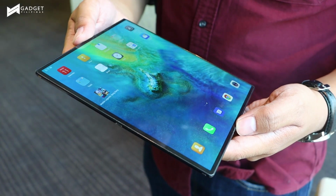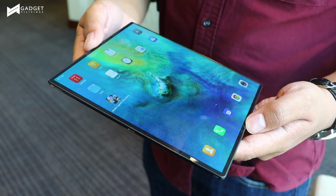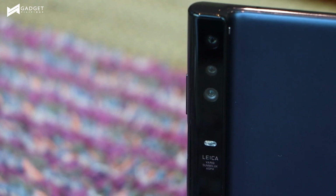They didn't say if the device will even hit our local stores, but we sure hope it does. Actually, it makes us even more excited for what's down the road a couple of years from now. Will the foldable design make it to the mid-range, or even the budget segments? That we'll have to see.